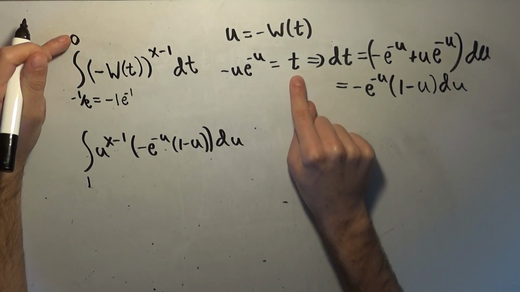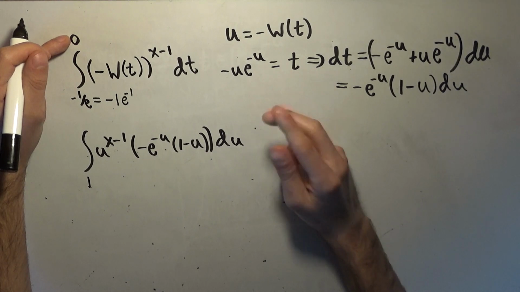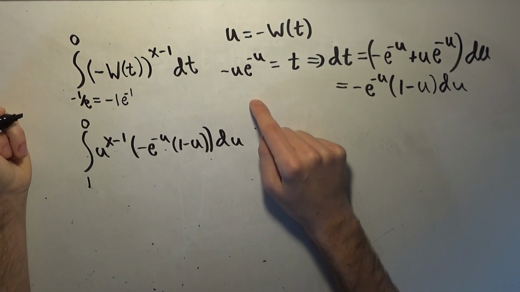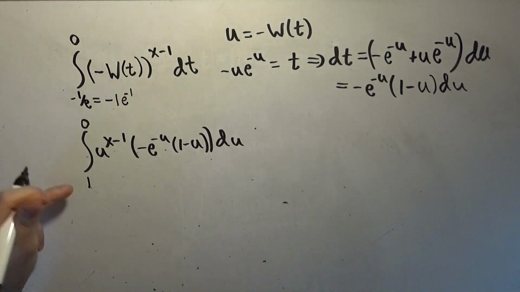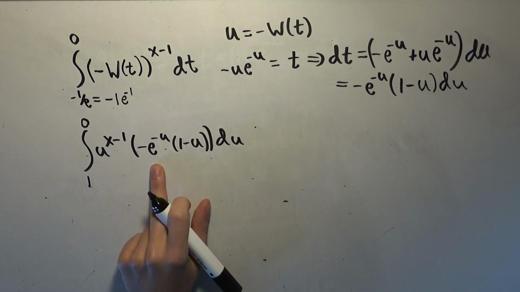And if we want t to be 0, we would just need to plug in 0 for u, because e to the negative 0 is 1 times 0 is 0. And so the upper bound is 0. Now that's a little confusing, right? The upper bound is less than the lower bound, but of course we have a couple of ways to distribute a negative to make it not the case.